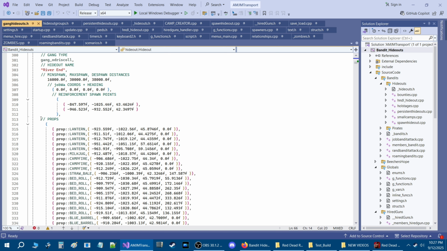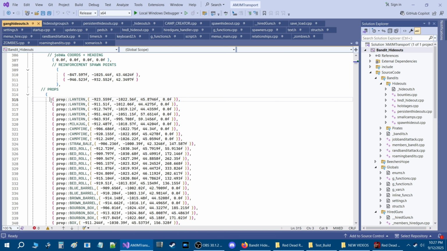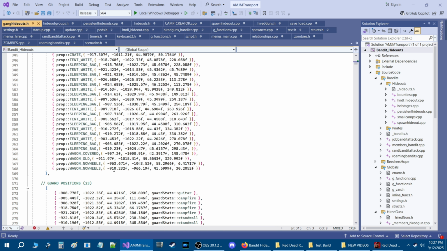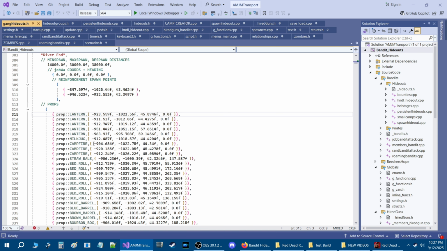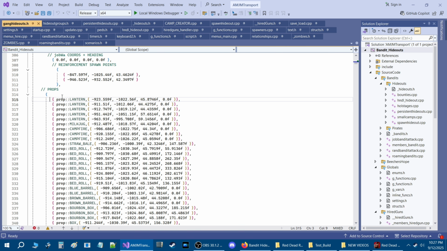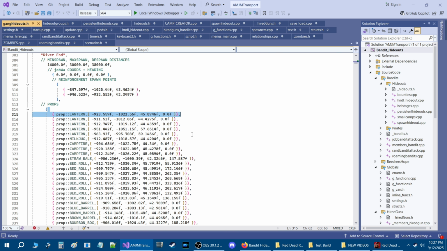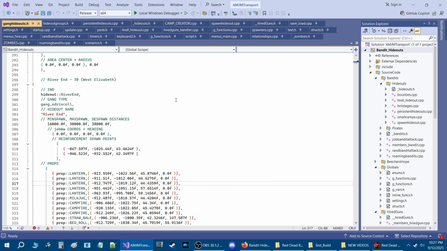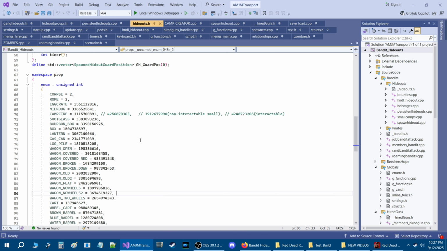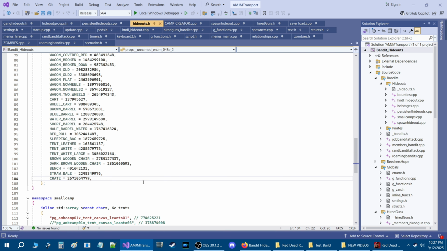Now if we go to the props, these are the props. This is the props list. So these are a lot of props that I logged coordinates for that particular hideout. Once you add the props to these particular codes, then what you put here is basically going to spawn for whatever hideout that you set it for. So what we're going to do today, we're going to start here, and what we need to do is start down here, and we're going to acquire a prop from the game, and we're going to add that prop in, and then I'm going to show you how I do it through the code and everything.